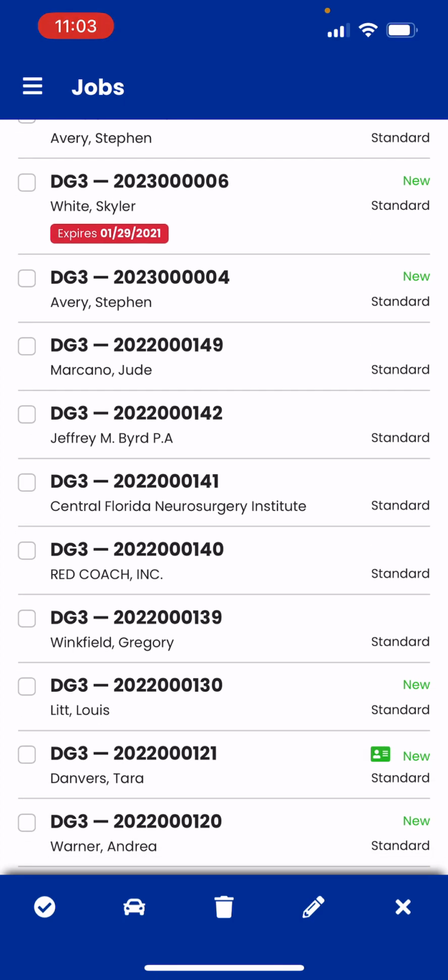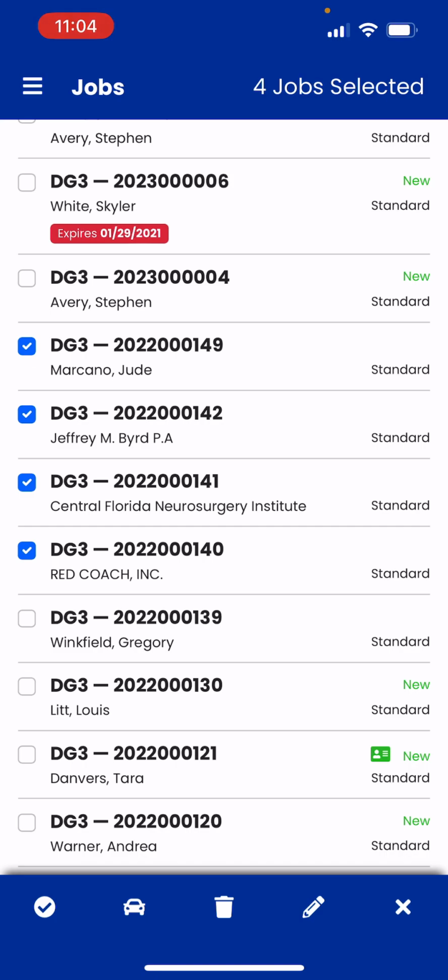For my example, I'm just going to do a couple of jobs here. So there's 4 jobs. You can select up to 23 addresses, but that could be more jobs depending. So I would say 23 addresses, unless you have multiple jobs in one address, so it counts as one address. Just keep that in mind.